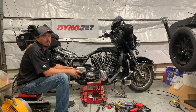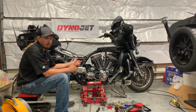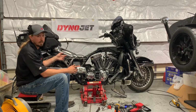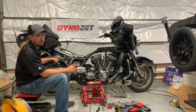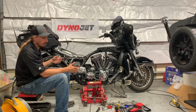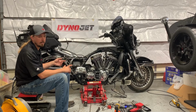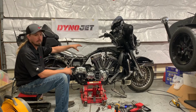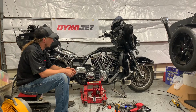So there's a couple of ways that you can do it per the manual. The way that is going to ultimately be the easiest for me is to jack this up, put the transmission in 6th gear, which I've already done, and then when you do that, you can rotate the back wheel and it'll rotate the engine actually pretty easily, which makes sense if you think about how the gear ratios work. So I'm about to go do that, and once I have that done, I'll be able to take the rocker supports off for whichever cylinder I do first and then the following cylinder.